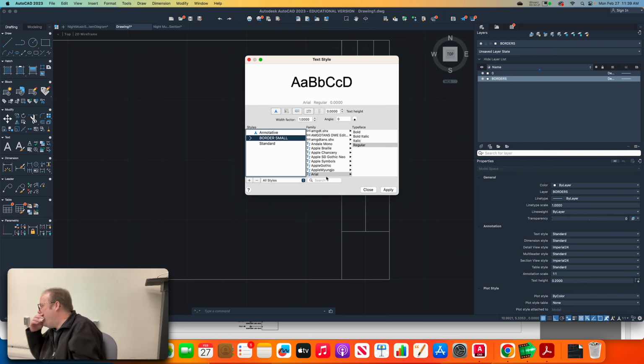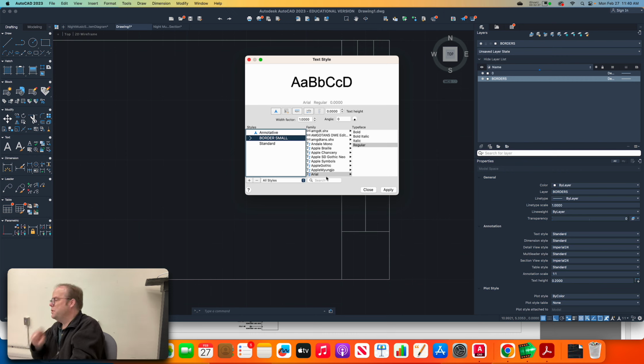Now, for your borders and your title blocks, I would suggest using actual TrueType fonts, because this is not text that is going to be scaling dynamically, like the stuff that you do in model space.